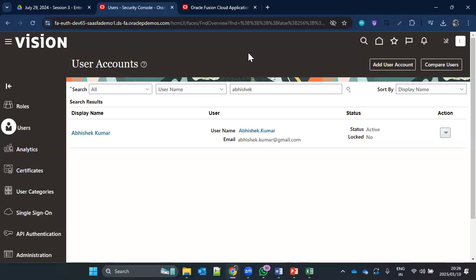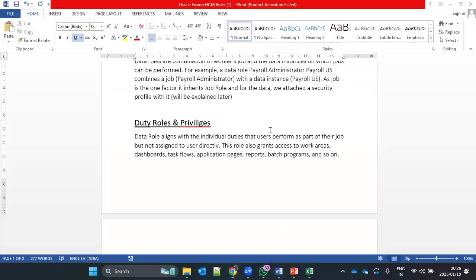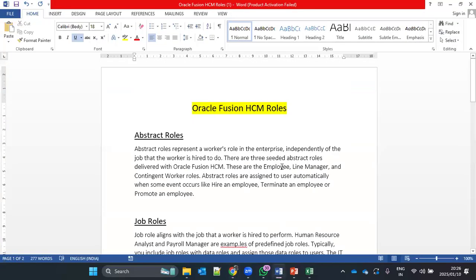Automatically assigned means their entry would be created in the SCM module, and that's how it will be assigned, right? Exactly. There will be some sort of actions. For example, in this particular document, the abstract roles, like the employee abstract role, are assigned to the user automatically when some event occurs, like hiring an employee, terminating an employee, or promoting an employee.